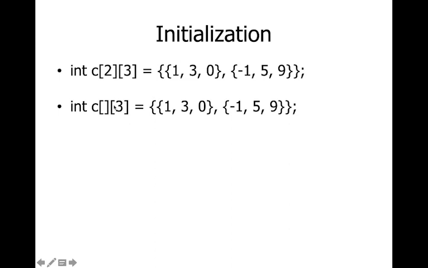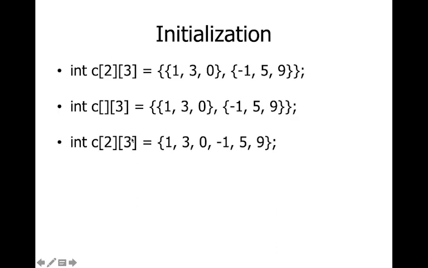Then this is another way to initialize the same thing. We specify the column elements but we are not specifying the size of the row. So it will automatically take 3 as columns. This will be 0 0, 0 1 and 0 2, and it will automatically take the rows as 2. Then this is another way to initialize the same thing, c[2][3] equal to a flat list. We can simply mention it like this, so it will take 0 0, 0 1, 0 2, then 1 0, 1 1 and 1 2. It is the same initialization. All these ways we can initialize the same array.